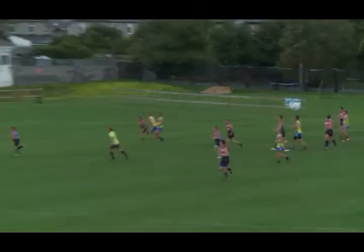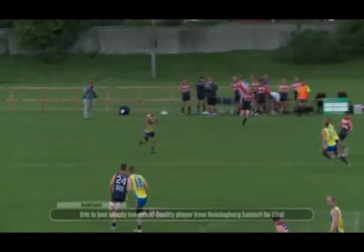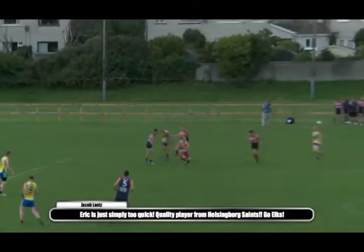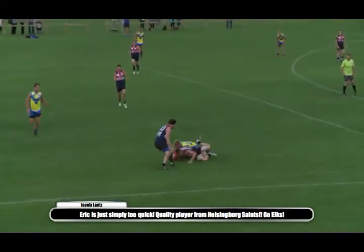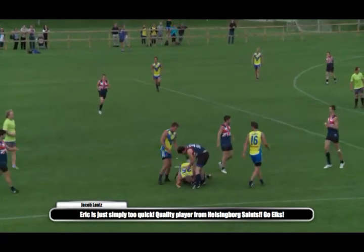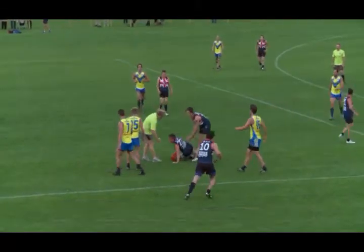And saved them. And out it comes now from number 13. That's Mark Todd. Kicking out to the centre of the ground. Oh, it's on. Emil Arberg again. And take a bounce. I know he gets a kick away and a good kick. Oh, keep your feet. Here comes number 25 for Sweden. That's Robin Nielsen. What can he do with it? Great play by Emil Arberg then to hit him on the chest from halfback.